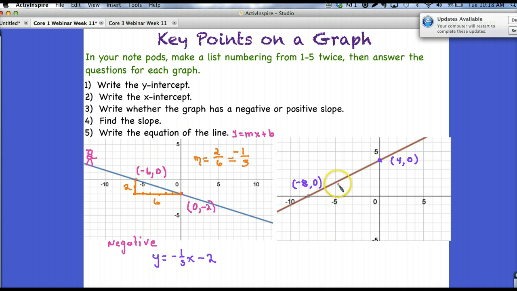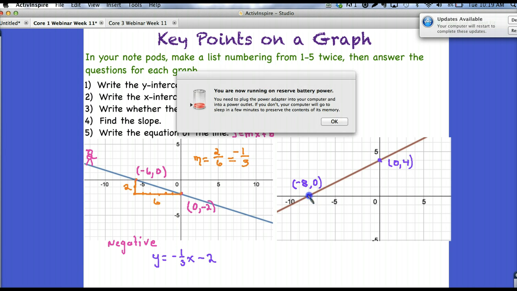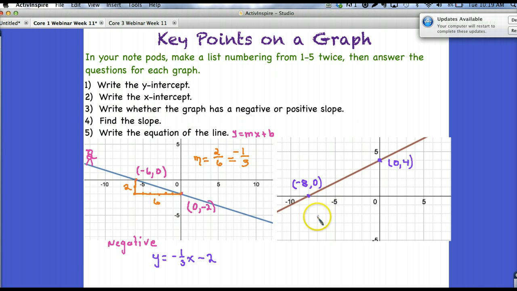So Dustin, you had it right the first time when you did the -8, 0, and you just switched your 4. Oops, sorry, I did the 4, 0 wrong. Guys, look, I am wrong. I must erase. You guys should have told me. Okay, so this should not be 4, 0. This should be 0, 4, right? Because we didn't go left or right, but we went up 4. So that should be 0, 4. And this one should be -8, 0. So, oops, running out of power. So see how easy it is, you guys, to mess up the coordinates and then choose the wrong multiple choice?